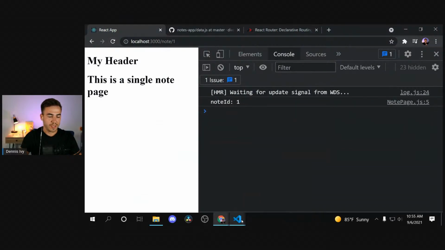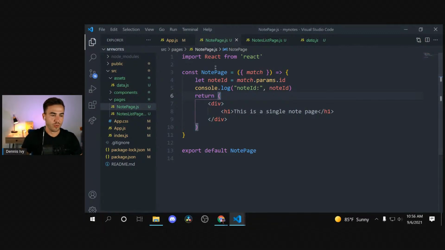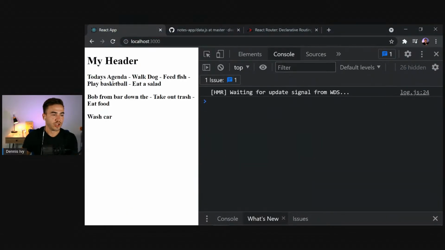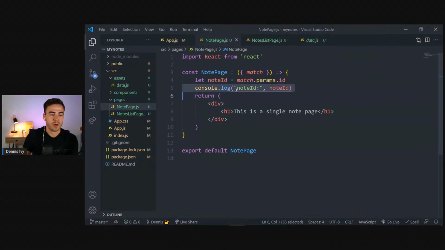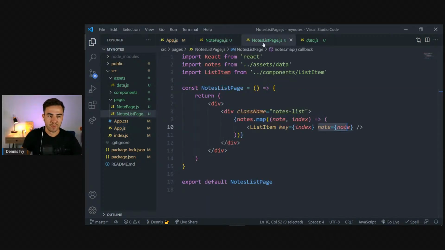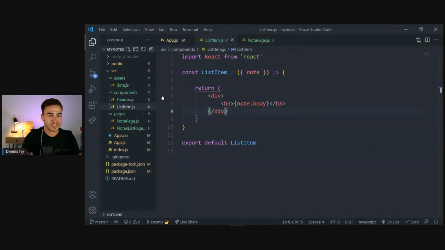We see that ID. So at this point, we are simply working with a JSON file. Actually, before we get that data, let's link to it. I want to be able to click on these list items and actually go to the pages. So with our React Router, we saw something called Link. And I removed that from the app page because we're not using it in this page. But inside of the notes list page, actually that's not in the notes list, it's going to be in the component of list item.